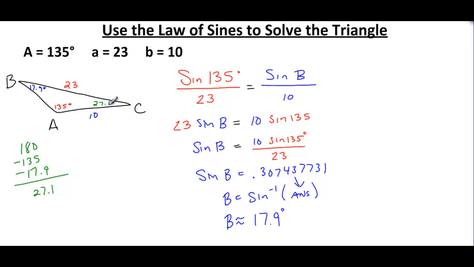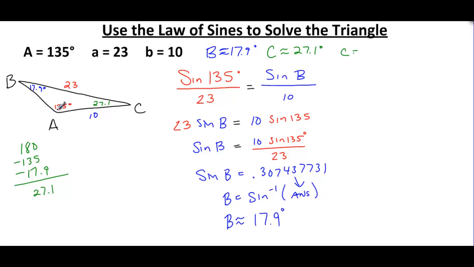They should add up to 180 degrees. So far I know angle A, and little b. I just found big B to be 17.9. And again, it's approximately 17.9 because I rounded. I now know angle C, which is big C, is approximately 27.1. Okay, so what do I need to find now? So now I'm just going to set up another proportion to find my side C. Okay, and I'm going to find out what that equals.